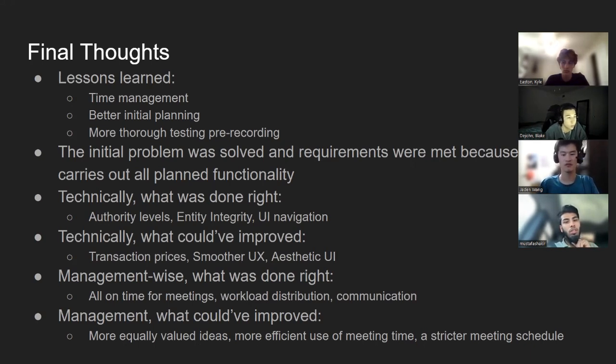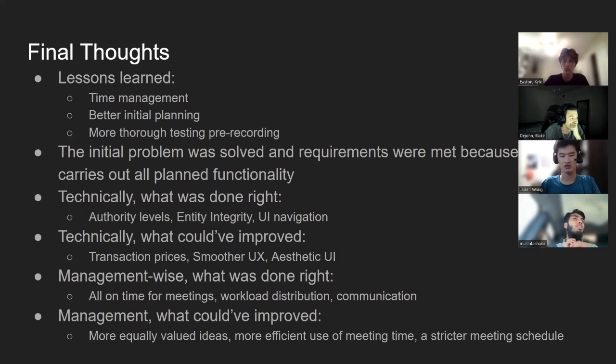We also could have made more efficient use of our meeting time because sometimes our meetings would go over, and some people felt like they could leave, but they felt obligated to stay in order to finish the whole project. We sort of resolved this at the end as well, where for meetings there's only a set obligation time, and after that you're free to go.